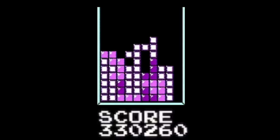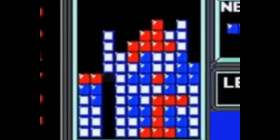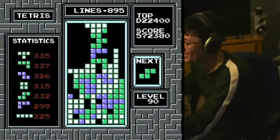Scaling made it so that Tetrises were worth 100 grand by the end of the game. So if someone could reach level 70 or 80 again, and land a few more Tetrises than Eric, their score could shoot up past 3.7 million without having to make it as deep as level 95. It wasn't likely, but there was a path to beating his world record.